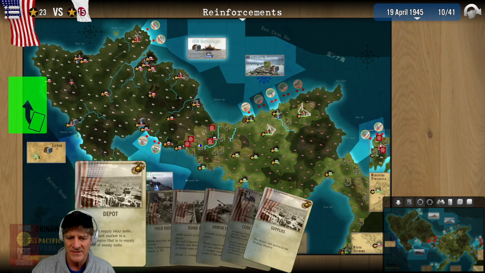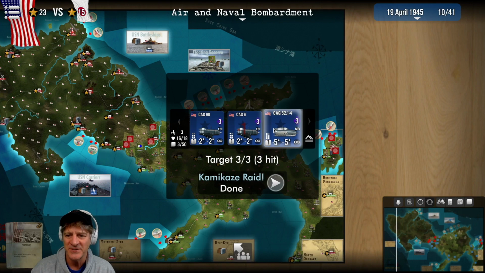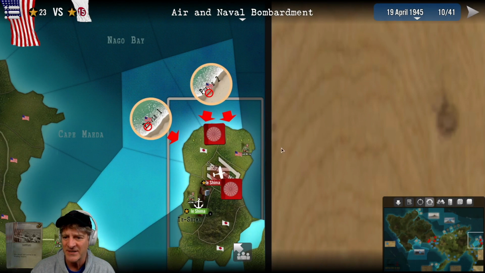Supplies, depot, and I think we're okay there. Let's drive on. We'll do one more turn here, see if we can take this. So, kamikaze hits and casualties. This air and naval bombardment concerns me. We lost our beachhead. We are in supply here. We're going to have to crack down on those units and really hit them hard. So let's allocate our air force here.